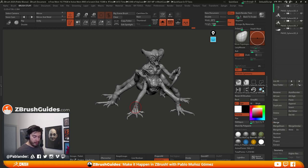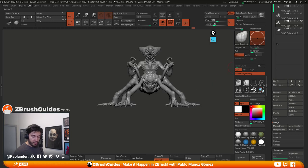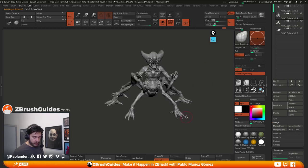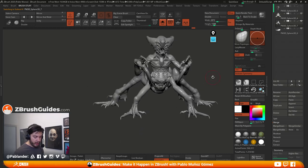I would use the parts as a starting point, do a quick concept, but being able to move away from what's currently in the meshes is good practice just to make it your own. And that's the good thing about the pack, right? That it has a bunch of different things, and you can just go ahead and keep tweaking and refining them and combine and add different things. So, I actually like these legs quite a bit more than the originals. For this creature, I think it looks even more scary and weirder. But there you go.